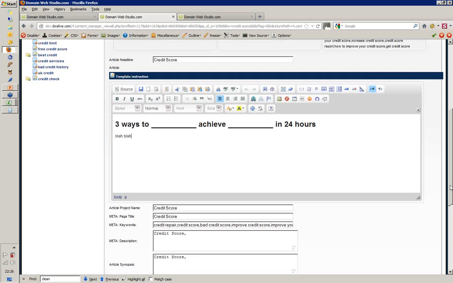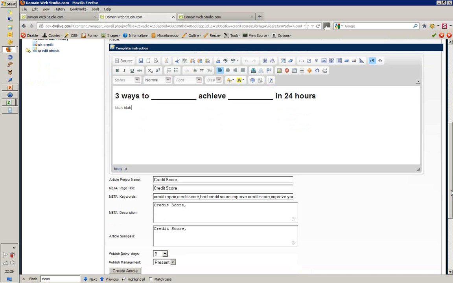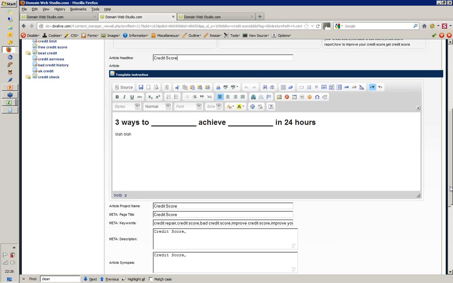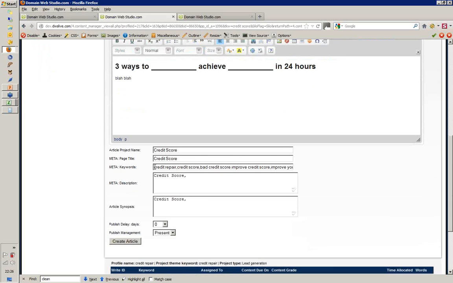Once that's done, we've got the article headline. We can come in here and just type the headline, and then over here is where we can fill in the metadata for our page. When we brought our website out, all our meta keywords are embedded for us over here. We can write a headline that will capture people's attention. Remember on Google, the blue description is the title of your page that they're using. The more irresistible the offer, the more click-throughs you get, and the better it helps your rankings. The description should support your title, and then the synopsis is a lead-in to this article.